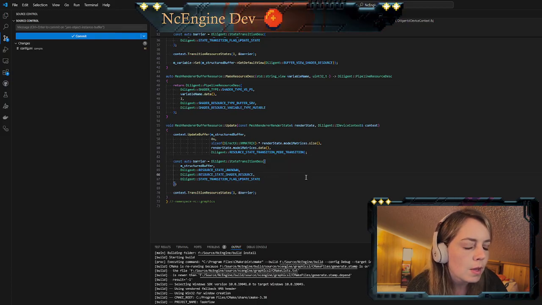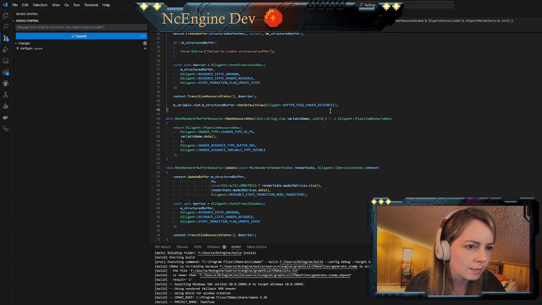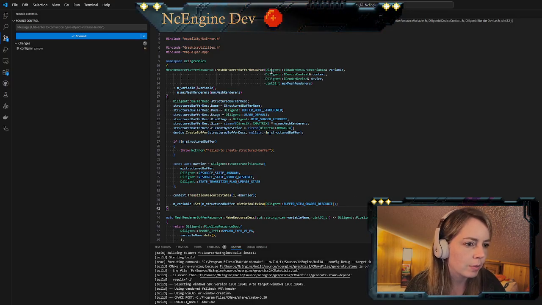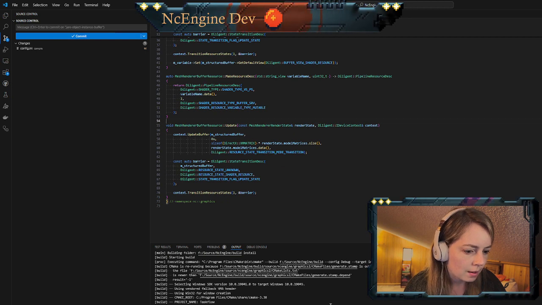So I think where I left off, I was writing unit tests for the CPU side of the mesh renderer buffer resource, and since then I've added the actual GPU buffer side of the house, and we are almost there.